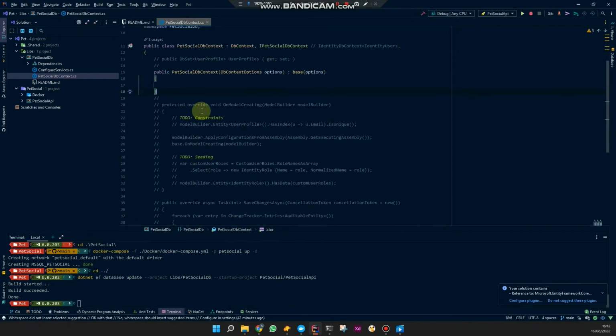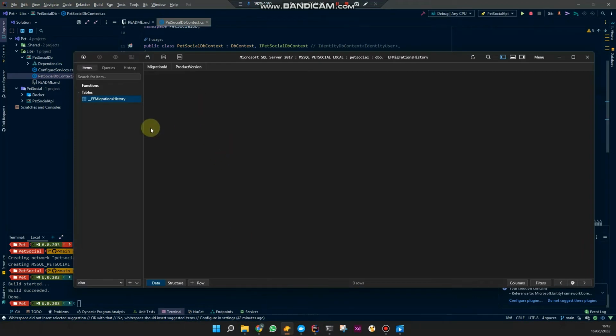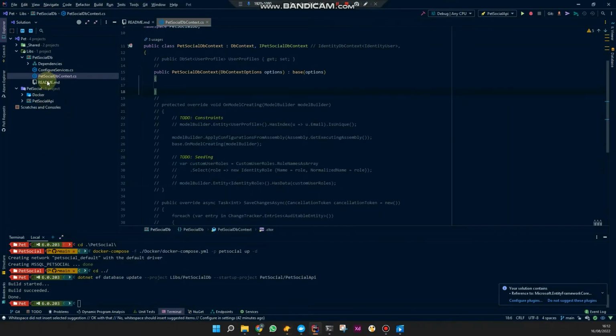The next thing we can now do is actually add tables and data to this database. We do this by creating entities, like modeling the tables we want, modeling our data. Creating a model for our database using entities.